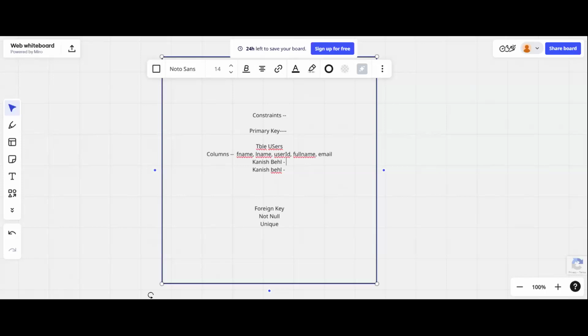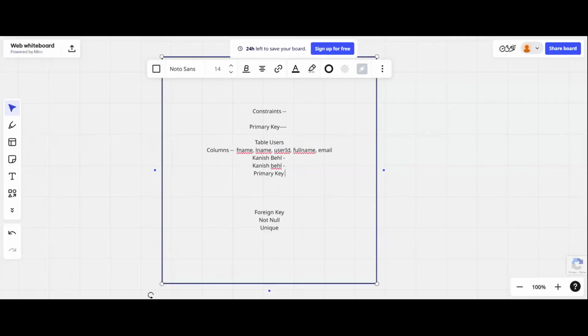User ID or email ID, yes, out of the four options that I gave you. The same way we worked in SailPoint as well. There was a CSV file and we needed to provide one identity attribute. In the same way, in a database, it is called a primary key.